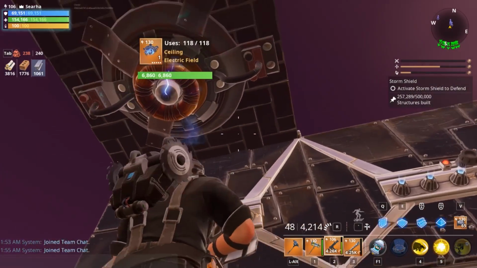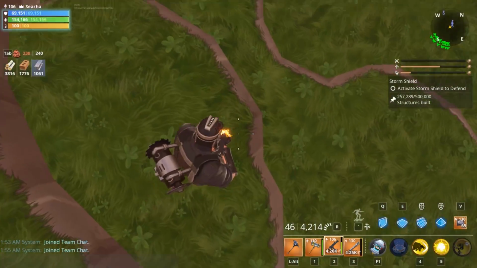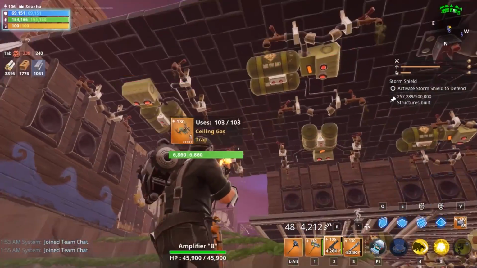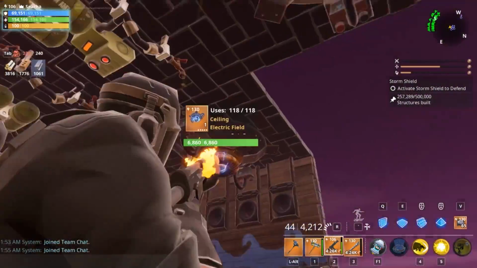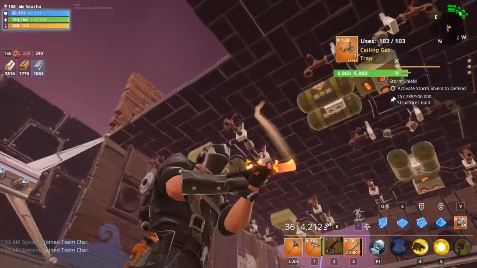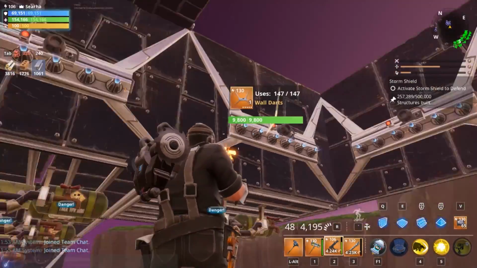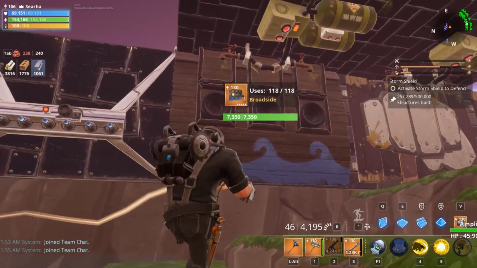And then above, we're going to put a ceiling electric field, because these have longer down tile range than ceiling gases. I've tested it, and trust me on it, you don't want to put ceiling gases on these 2 tiles. You want to put ceiling electric field. And we're going to talk about why we leave this tile open as well. So these 2 wall darts, 1 more tile to the right wall dart, and then a broadside on the right.